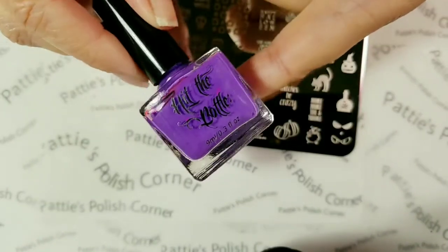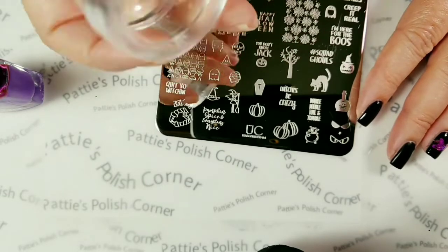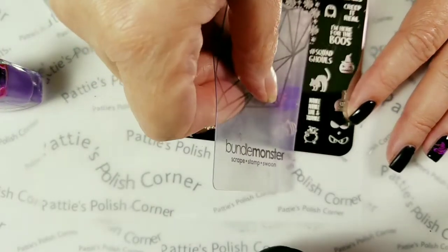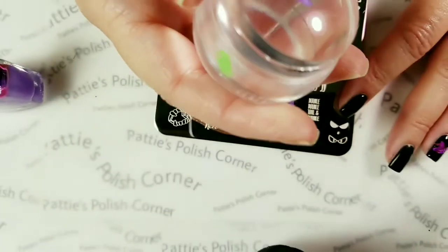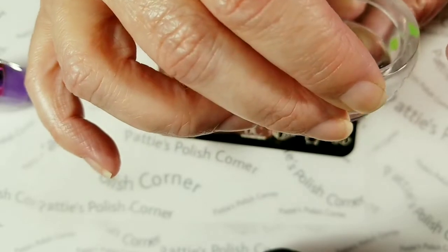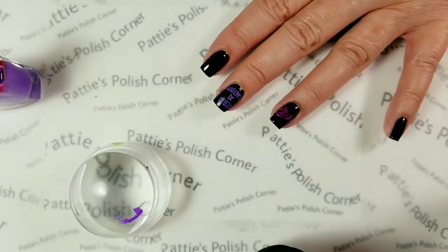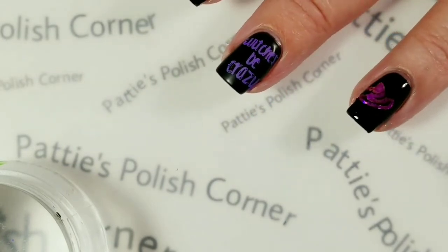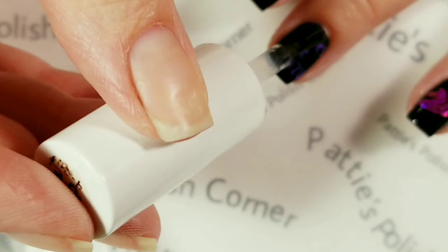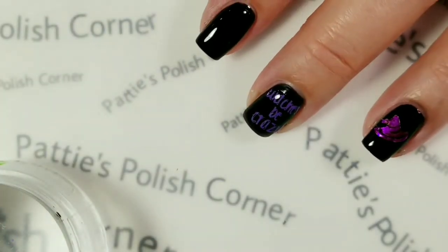Keeping with the purple theme, I'm going to go with Hit the Bottle, High Voltage Violet. And I have my Queen stamper right here. It looks pretty good. Okay, there we go. Now we'll just top it off with some top coat. And I'm going to go cure that and come right back.